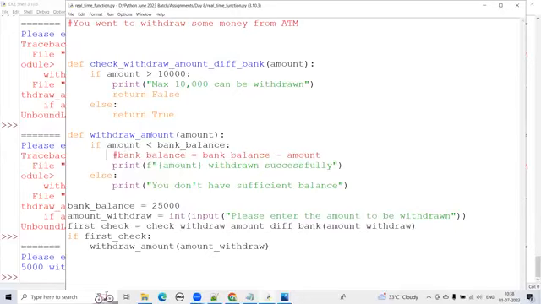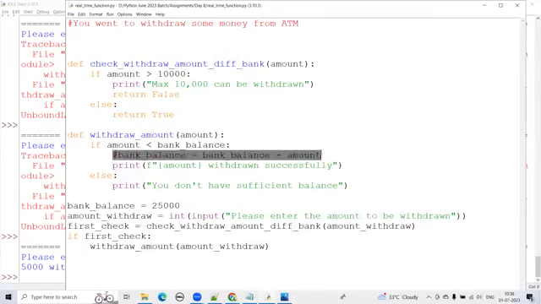Fine, guys. So yes, that will do. But in that case, what will happen now? This bank balance will not be updated. If we pass a bank balance here, then it will take it as a local variable. So we have that topic, local and global variables. When we cover that, we will be able to understand why we are getting this error. So we'll come to that topic, local variables and global variables.